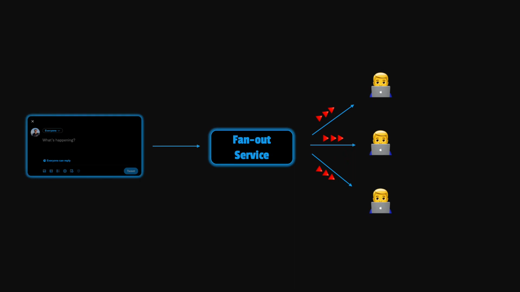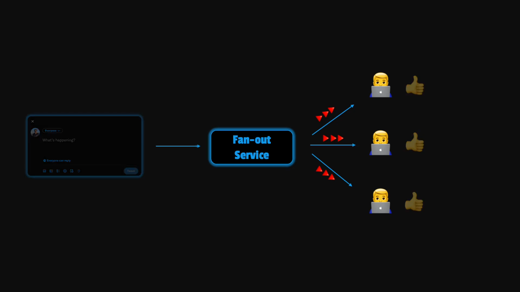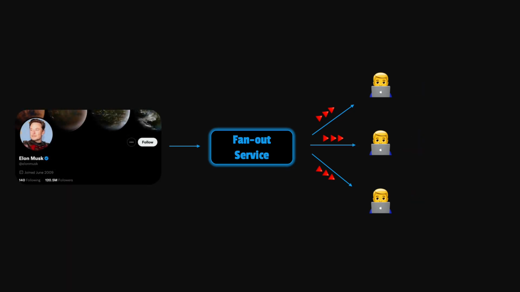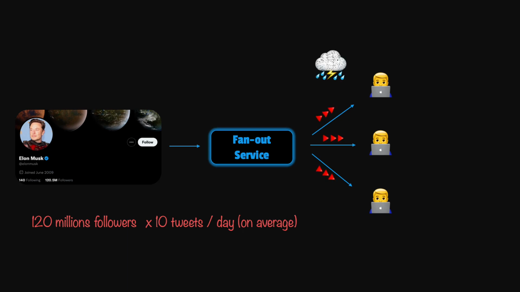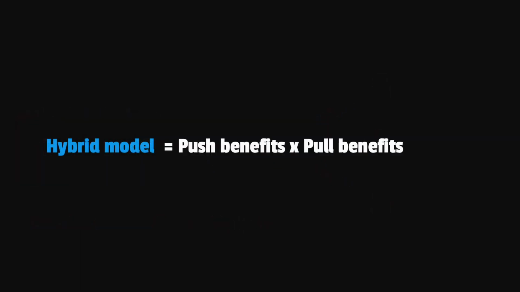So, what shall we choose? In general, we want to push the feed as fast as possible. However, the push model won't be achievable for all the users. For instance, for famous users that have a huge number of followers and that also tweet a lot, it would be a storm of writes to the database for any tweet they post. So, in this case, we let the followers pull the new content on demand to avoid overloading the system. Therefore, we use a kind of a hybrid between the two models, depending on the number of followers a user has. This way, we combine the benefits of the two models.